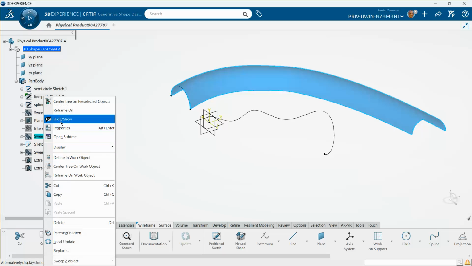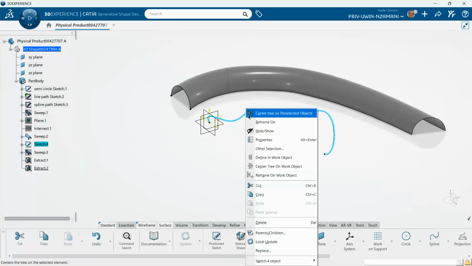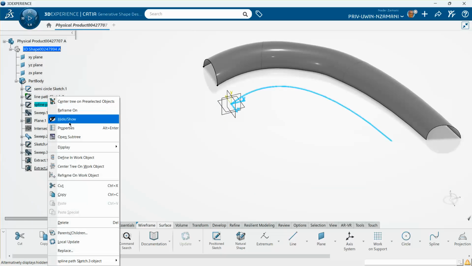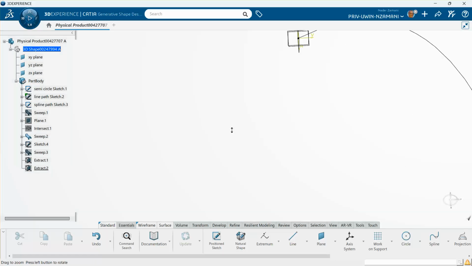Sorry, this was the good one. Yeah, this was the good one. It's just that the spline I don't want to see. Good. And remember, this was along that nice spline and right there. Good. Fit. Where's the fit?